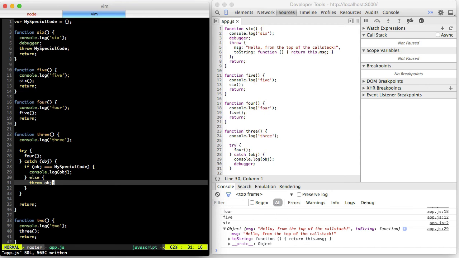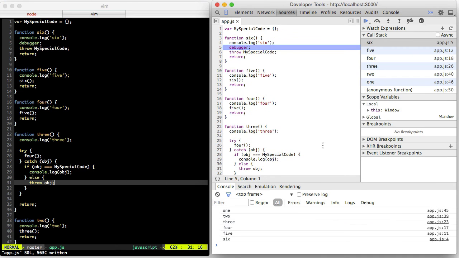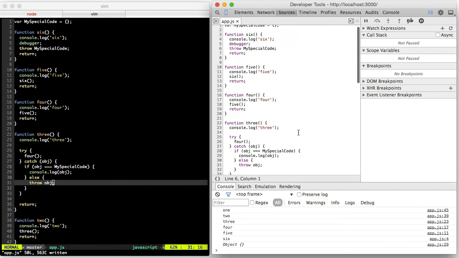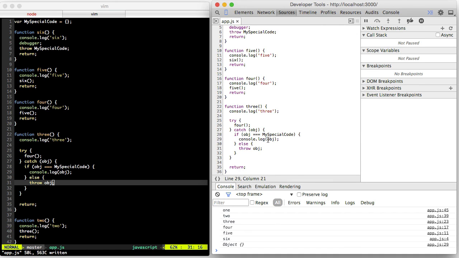And so in that case, the object would get thrown from this point in the stack to any previous point in the stack where there's another catch statement. So let's go ahead and try out this code in the console. And I'll debug into the next statement and press play. And here we are down at the bottom, and it's just printing out an empty object now because we don't have any message or toString defined on it.